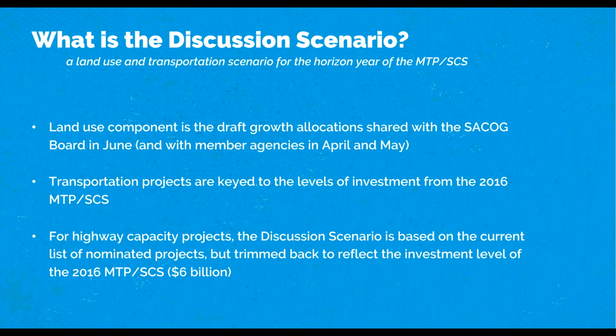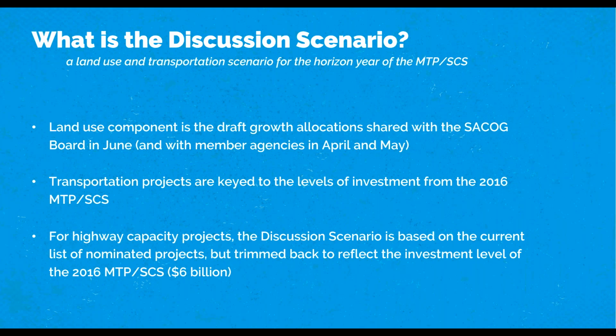So just to get a better sense of what the discussion draft scenario is, in March we held a webinar that really talked more about the land use component and what the discussion scenario was and the purpose of it. I want to go over that again for those of you that weren't in that webinar, or it's been some months now, so easily forgotten since you're not living it every day. The land use component is our allocation of employment and of housing or households across the region. And that really is important because land use is very much a driving force in how people choose to travel.